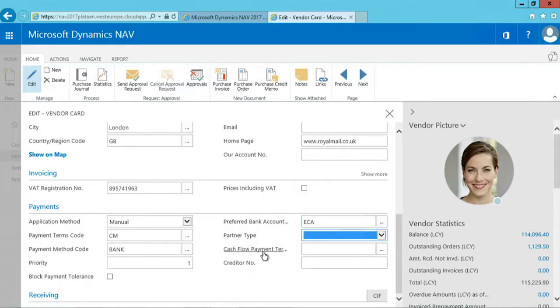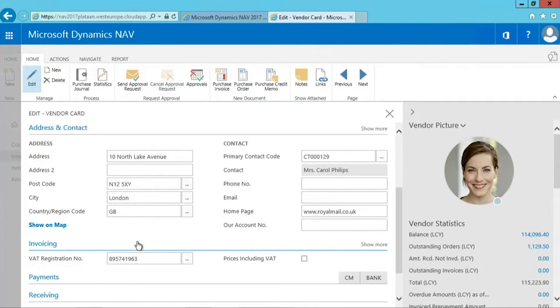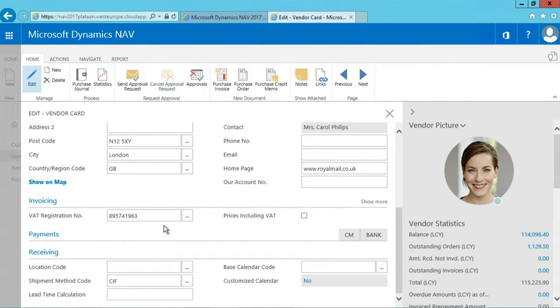And by selecting one of them, you will see that the system will now suggest to pay to this bank account when you run a suggest vendor payments batch from the payment journal. And this is something which is explained in detail in Finance Essentials. Then if I go to the last fast step, so the receiving one, you can see here a couple of fields that we can use to assign vendors to a specific location. So for example, a vendor always delivers to the same warehouse, which means that I can assign, for example, location blue to this vendor, which means that the system by default will always use location blue when you retrieve the vendor in, for example, a purchase order.